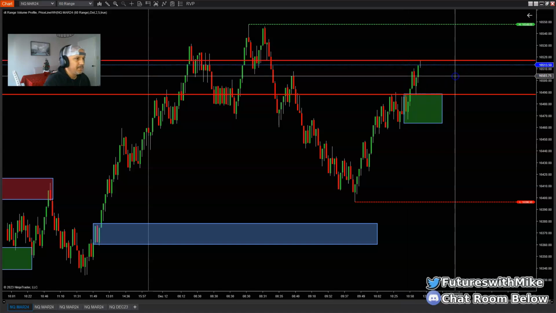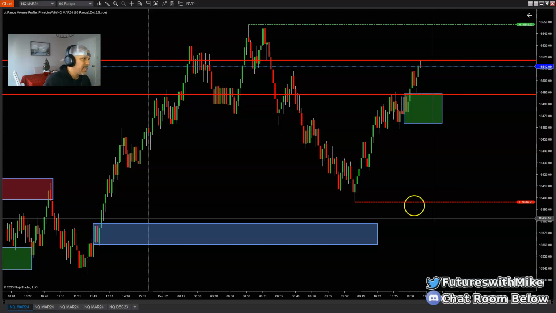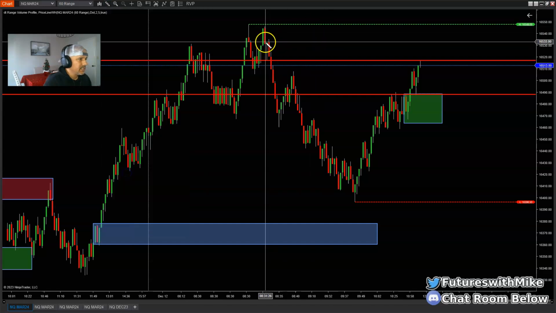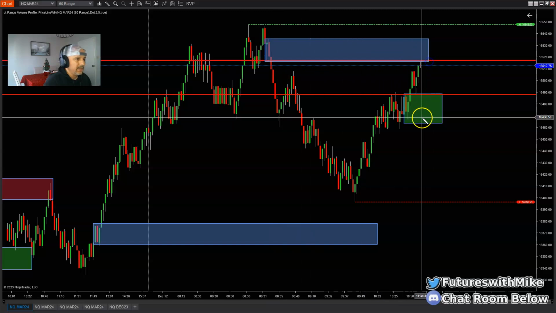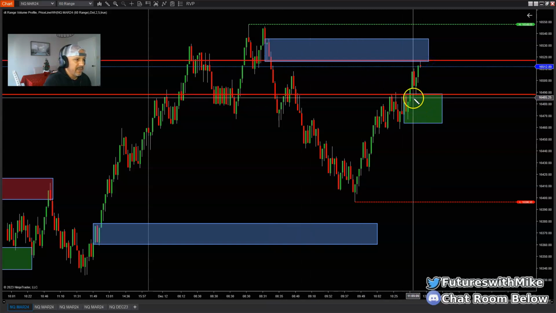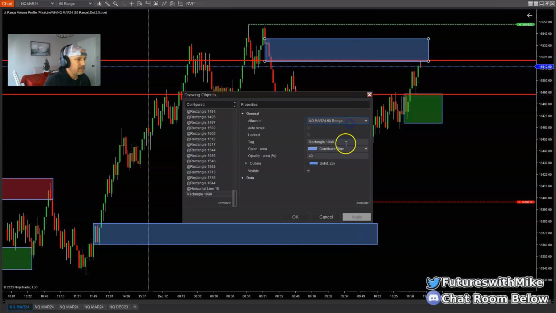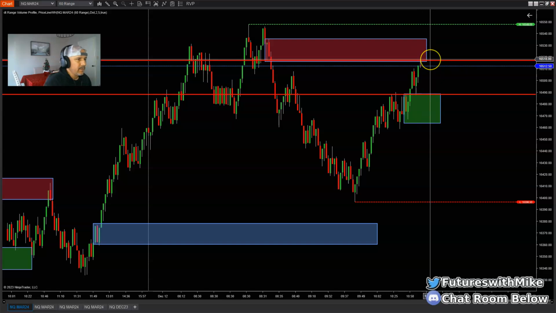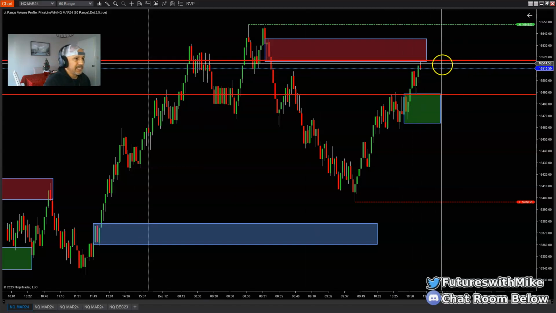Okay. So now the thing is to be mindful of what's going to take place here, as it is hitting supply right now. We can mark this zone on the higher time frame as well, because this is an untested supply zone. This was an untested demand zone. I mark my supply zones in red or crimson. Look for the rejection and see what happens, right? It can reject this area. It's already hit that demand zone, so be careful. But it can reject this area where it's at right now.